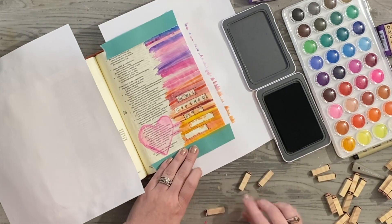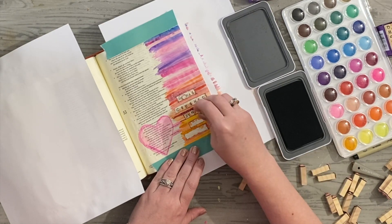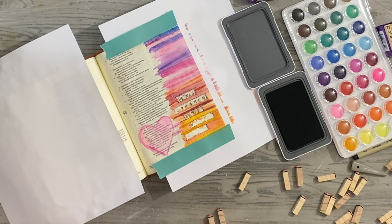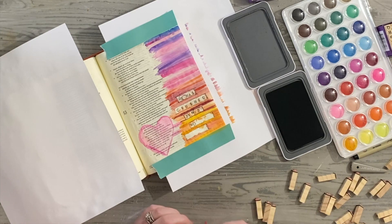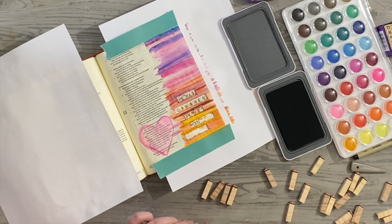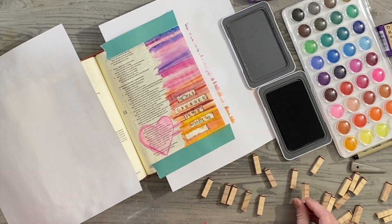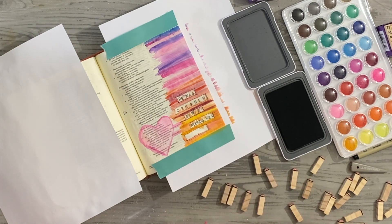I decided to add my own little handwriting — 'oh what love and grace.' We do our own thing and He still chose to die on the cross for us. It wasn't easy — it was filled with tears. Jesus pleaded with God, 'is there another way?' But what love, what grace, what healing we can have.